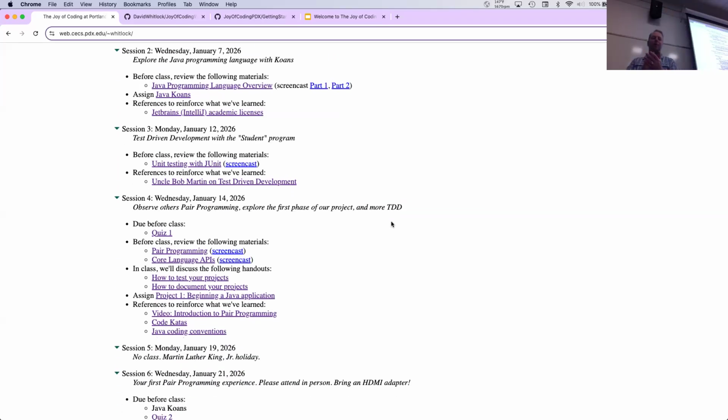Because on Wednesday, we're going to start diving into Java. We're going to focus basically the entire class on what are called Java koans. The first thing we're going to do is create our first Maven project in our repository. This Maven project is a series of little code examples that are kind of like fill in the blanks. I've found this is a very effective way of getting people who haven't used Java in a while, or have never used Java before, up and running with the language, exploring the syntax. It'll be interactive: I'll show a piece of code on the screen, you will tell me what to fill in, and we'll see if it works. This is also your first assignment, your first project in the course. Then we'll also talk about what it means to have all that. Maybe we'll cover the submit script next week too, but maybe we can save that for later.